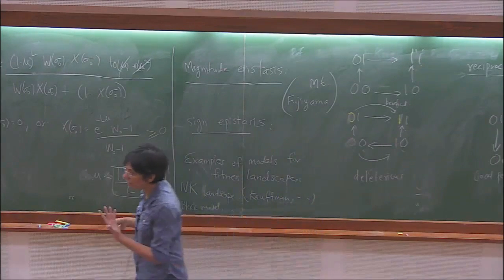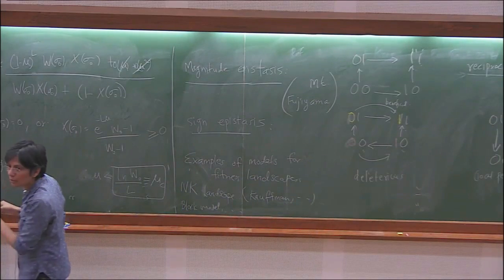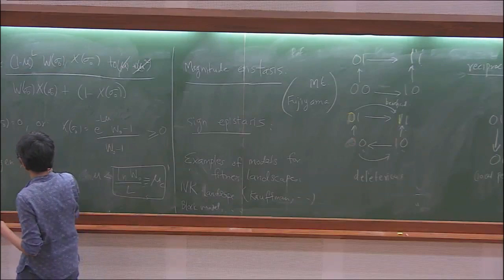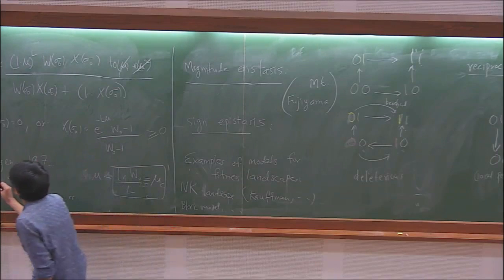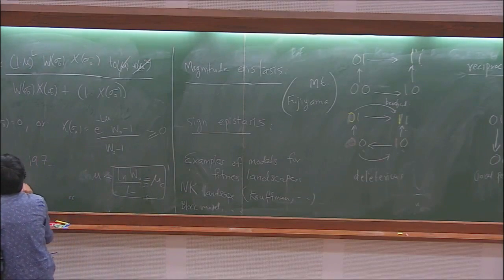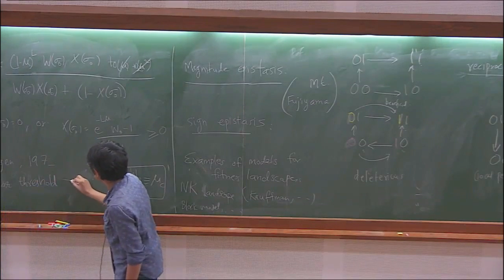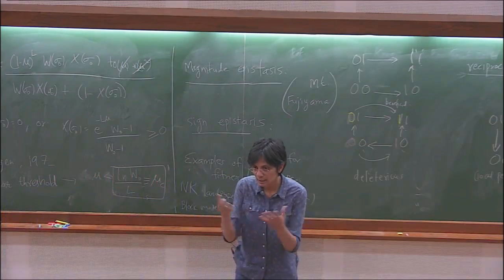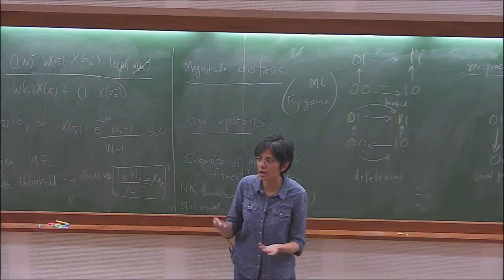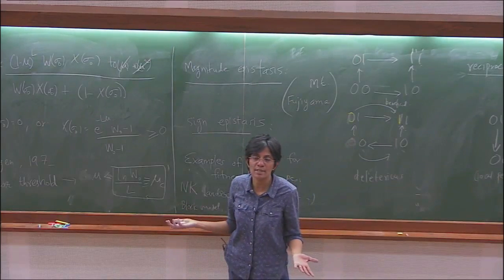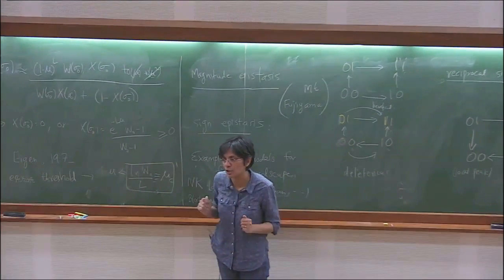So this is a sort of famous transition, and I forget the year. It's by Eigen, a Nobel laureate, I think 1970, I'm not sure. But again, you can find it. It's called the error threshold transition. That means you lose the concept of a species, because it's all over the space. All genotypes are equally likely to be present. You lose this concept of species then, right? So that happens at a high enough mutation probability.